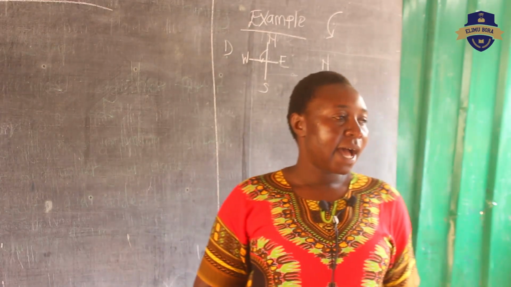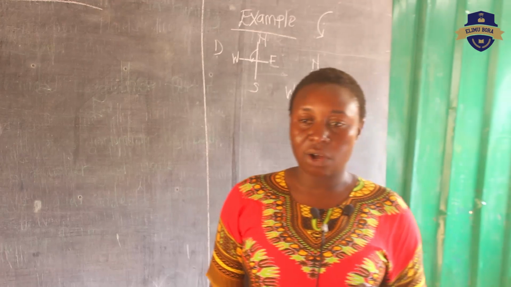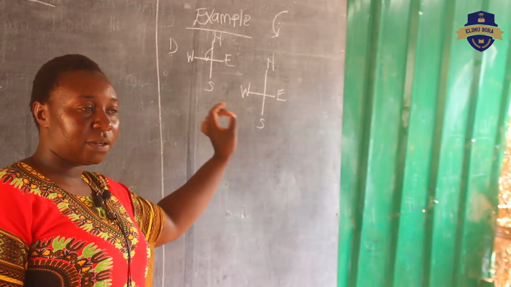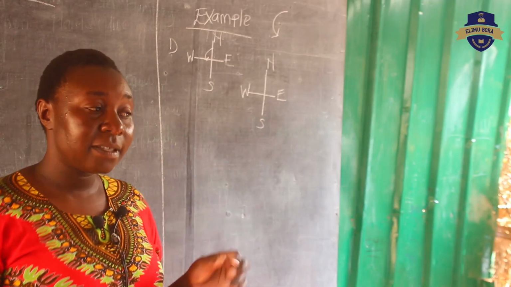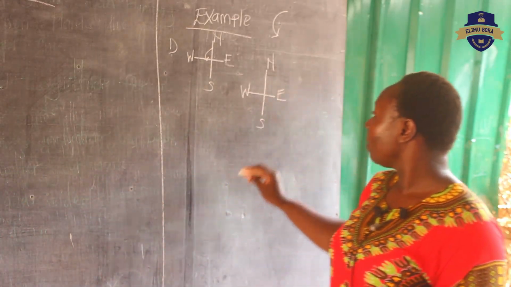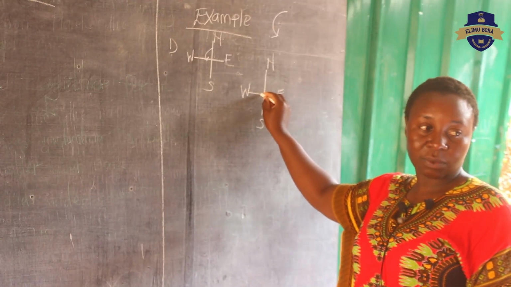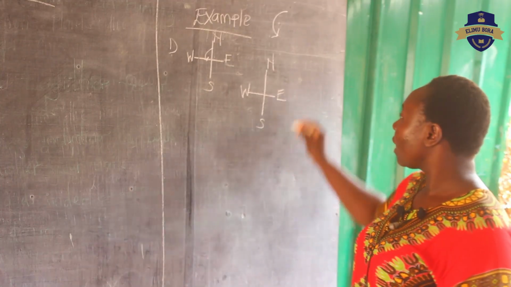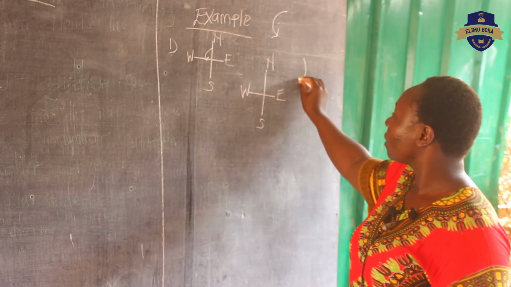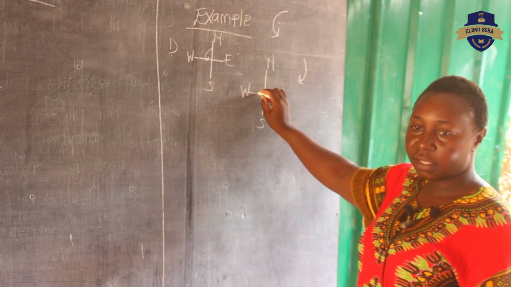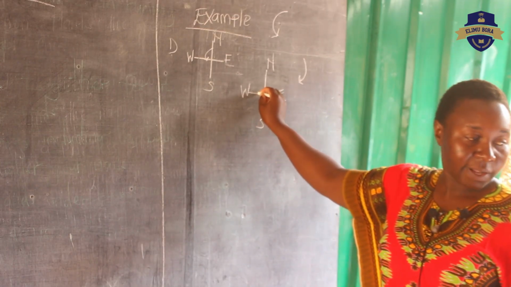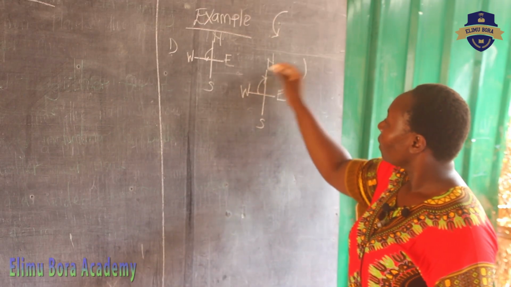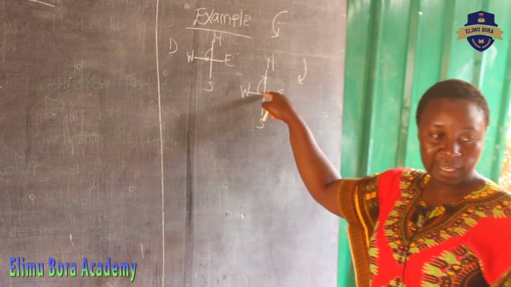Another example here. I want to make a clockwise direction. Can you say clockwise direction? Clockwise direction. I choose for me any direction. Where do you want me to stand from? West. Yes? Most of the people want us to stand from the west. We want now to make the clockwise direction. So clockwise direction, we move like this. We are standing at the west, clockwise direction, a quarter turn. So we move like this. Where are we facing? North. We are facing at the north.